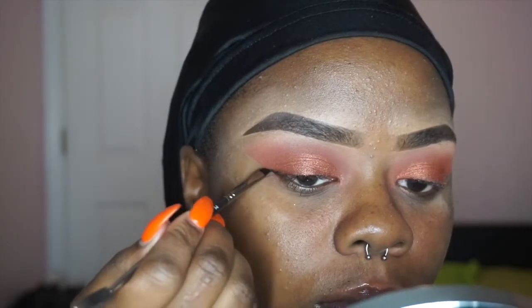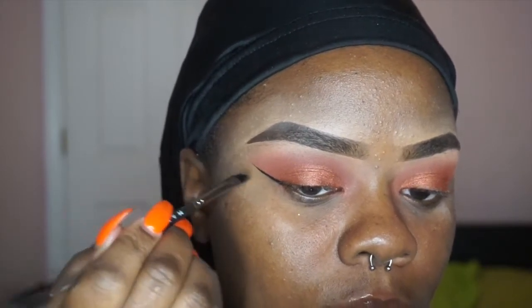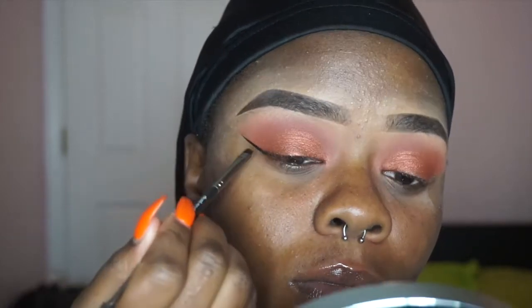I'm taking the Tarte Clay Paint Liner, and this is a jet black liner. And I'm taking my angle brush from Makeup Geek, and I'm just drawing out my wing just to cut a bitch. Feel me? You know. So yeah, I'm just doing my wing.